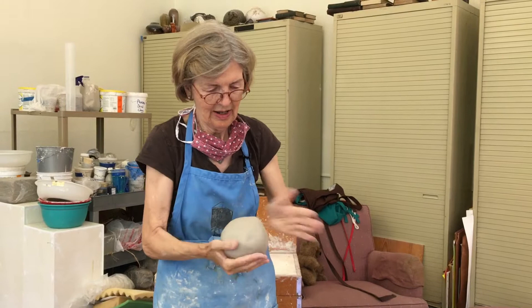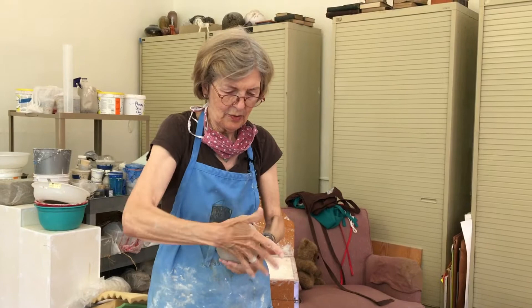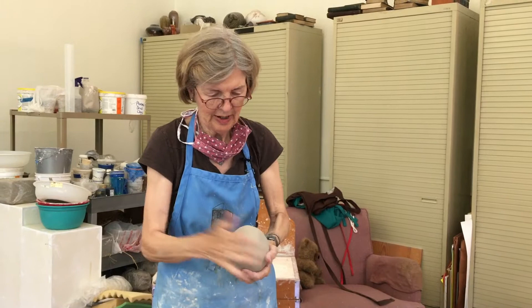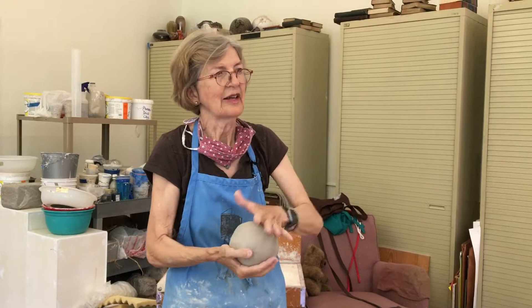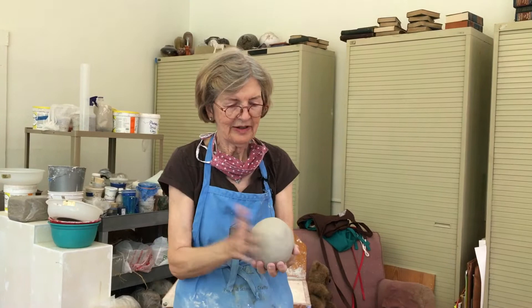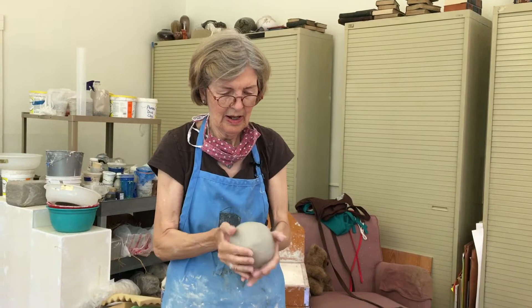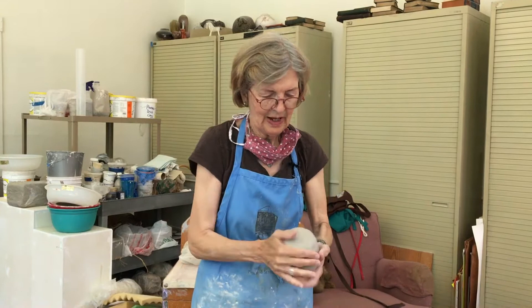I like to get the ball quite symmetrical. This size is about the size of a grapefruit, though for larger pots I use a lot more clay. I don't do any coiling or slab building — another form of hand building. I'm a bit of a purist when it comes to pinch pots; I don't like to add clay beyond this ball. Then I put my thumb right in the middle of the ball and push it out as hard as I can.